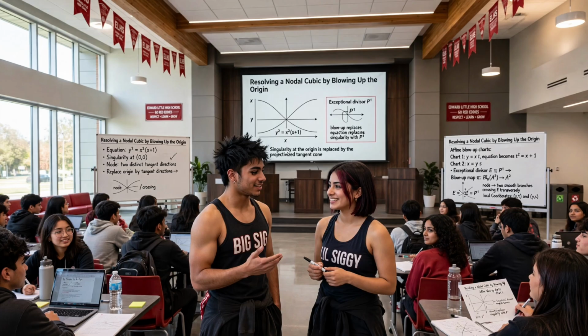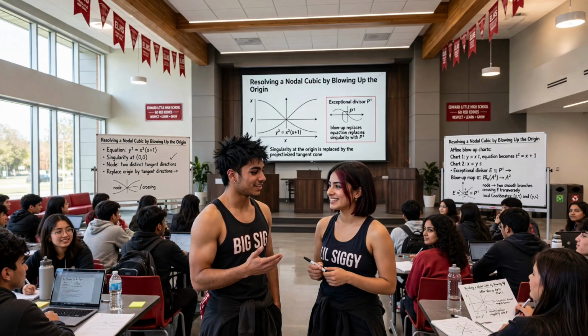Imagine x is 0.1. The square of that is 0.01. But the cube is 0.001. Right, it gets smaller way faster. Exactly. So infinitesimally close to the singularity, the lower degree terms completely dominate the geometry of the curve. So the higher degree terms are essentially just background noise. Exactly. That makes perfect sense.